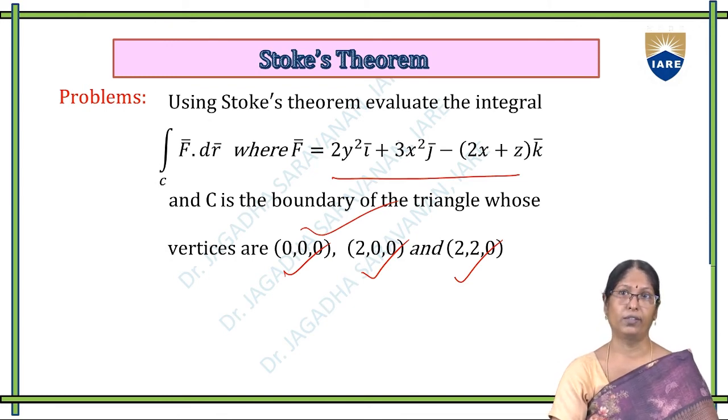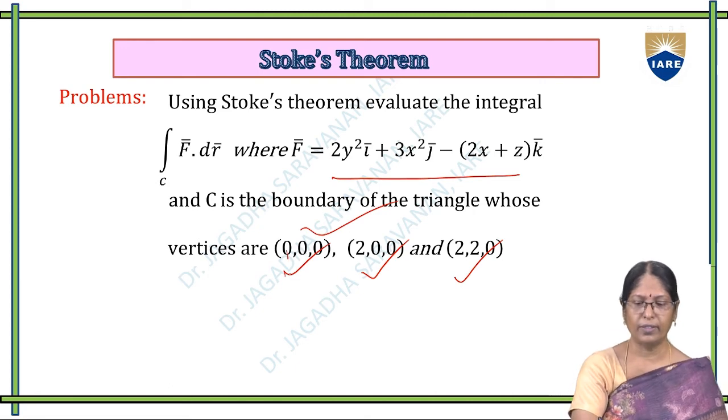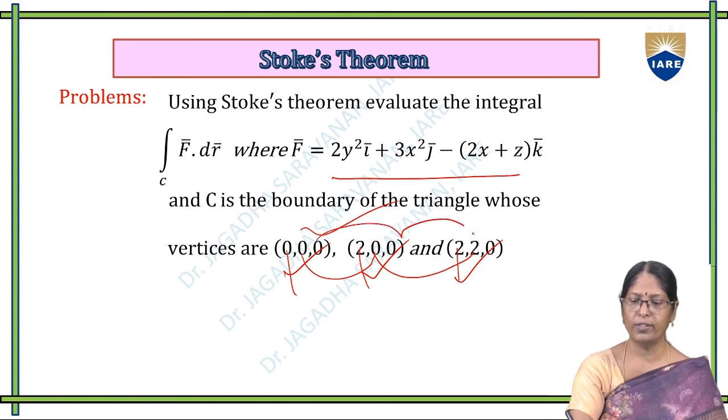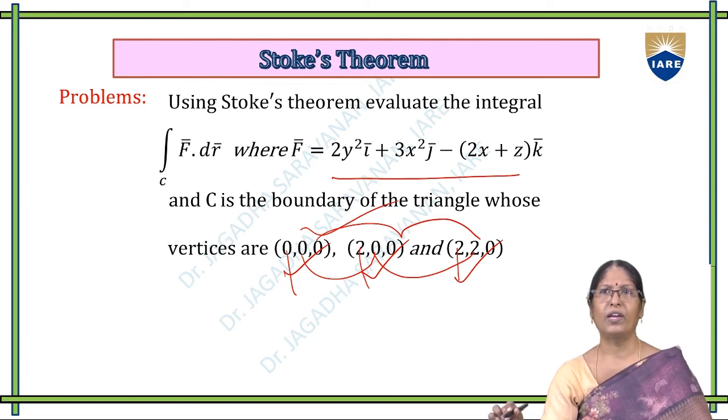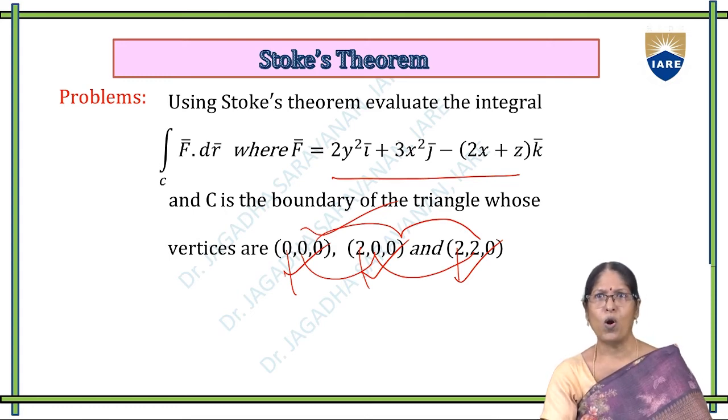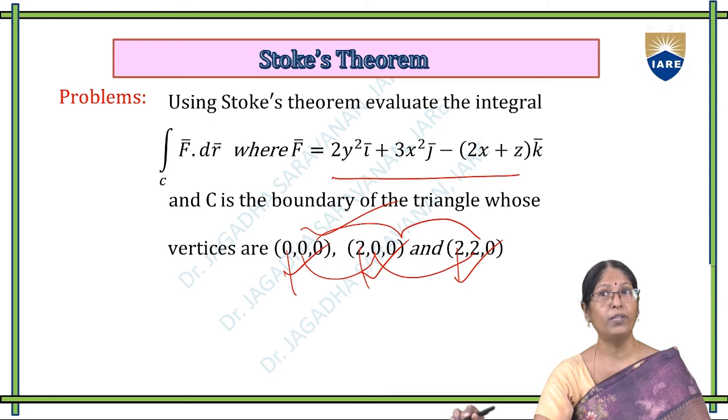In these vertices, if we notice, the first is the place of x, the second is the place of y, and the third is the place of the z dimension. Completely, the z value is 0. So clearly from the points given in our problem, the first one is 0, 0, 0, the second one is 2, 0, 0, the third one is 2, 2, 0, from which we get a clear picture. The given problem is in the xy plane because the last coordinate is 0.